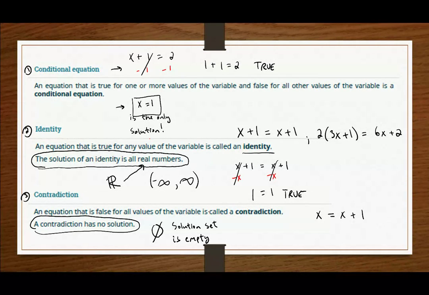But I can't just keep guessing and checking. I want to use the algebra again to demonstrate how this can be solved. Again, when I try to move my variables to the same side, they disappear. Only this time I'm left with something like 0 is equal to 1, which is, again, false. This is a false statement. That's telling me then your variable's gone, the statement left is false, therefore there is no solution. There's no way for the two sides of the original equation to ever actually be equivalent to one another.